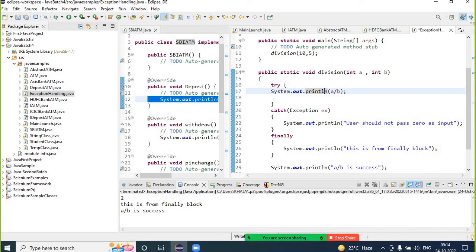Okay, just a name. Normally in Java, people will ask you in the interview, what is checked exception, what is unchecked exception. What is your answer? Checked means compile time, any syntactical problems.